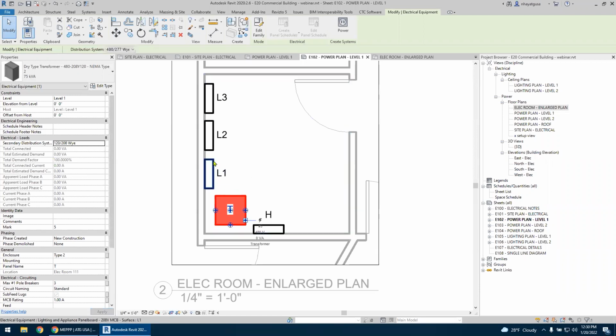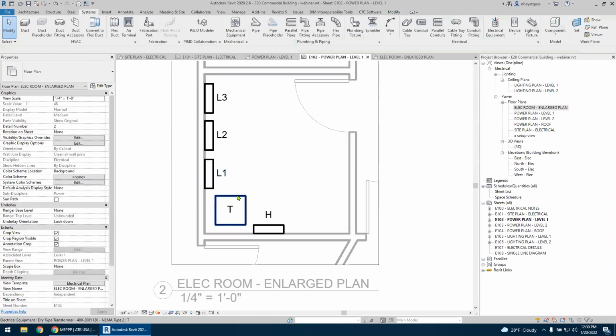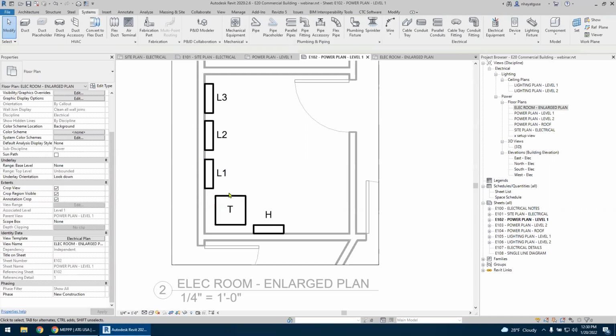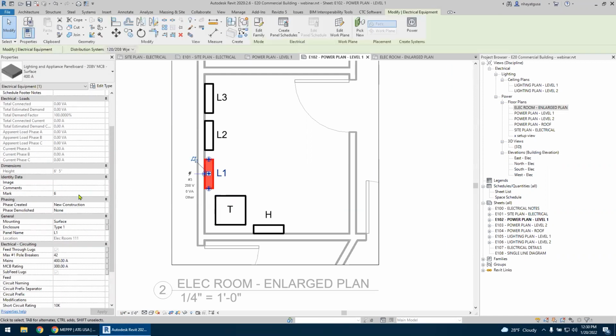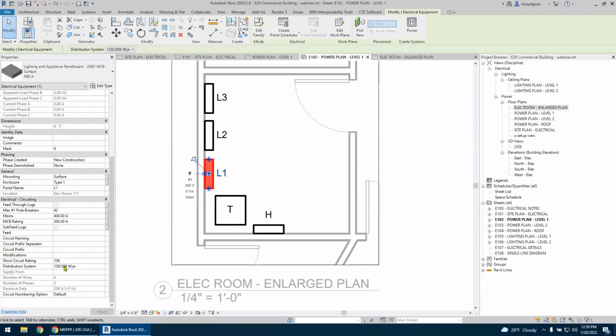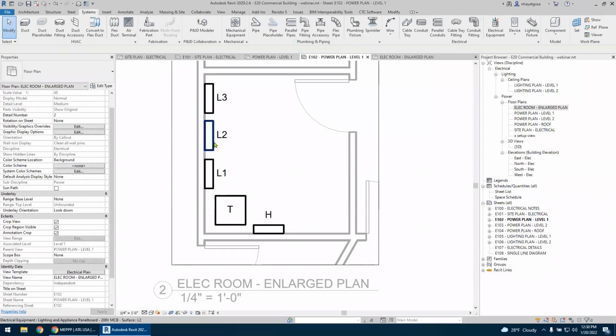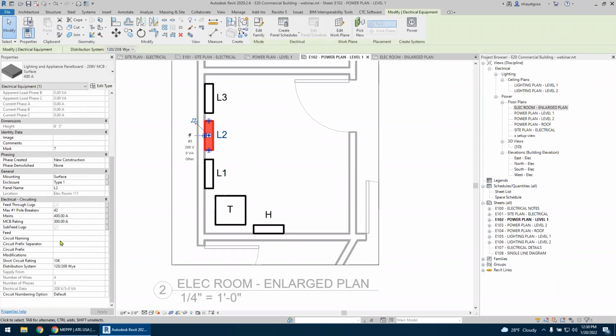That allows us to connect L1 to this thing. This guy, notice how number of 1-pole breakers is 3. That's usually default. If you're going to break 2 off of that transformer, you can change it to 6, and then you can connect 2. But we're just doing the 1. The L1. This one's categorized 208. It looks all ready to go. So this one, we got everything set up, so we're all ready to go.